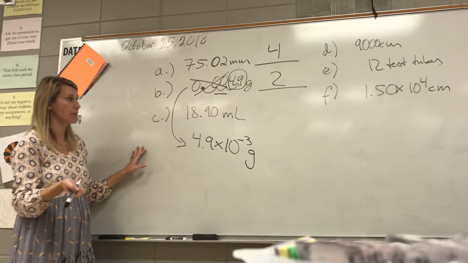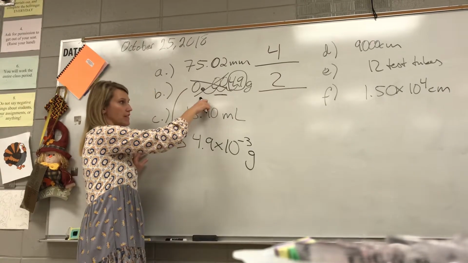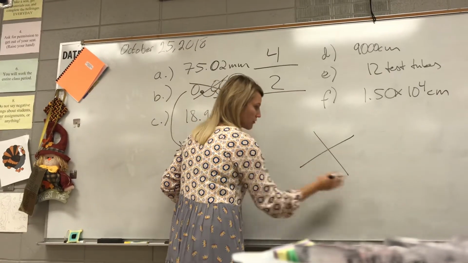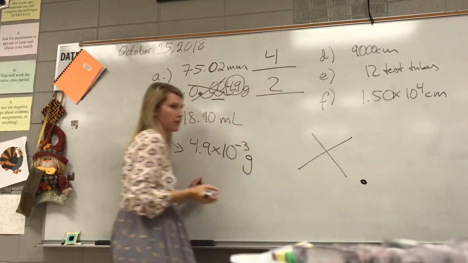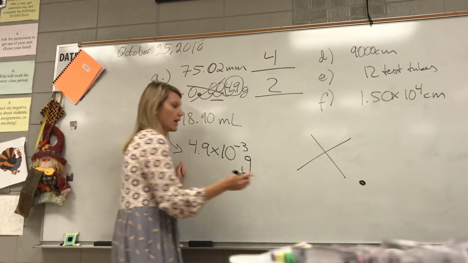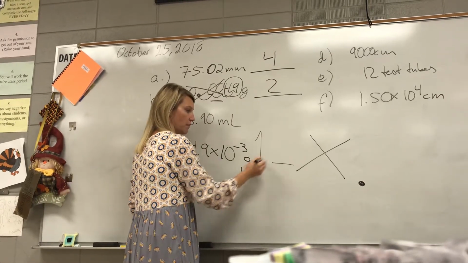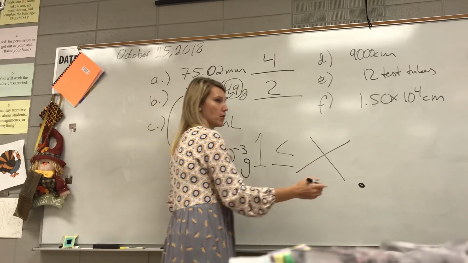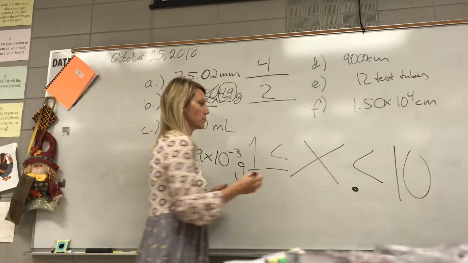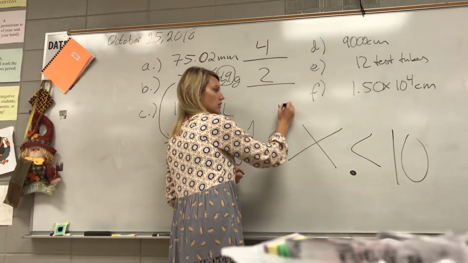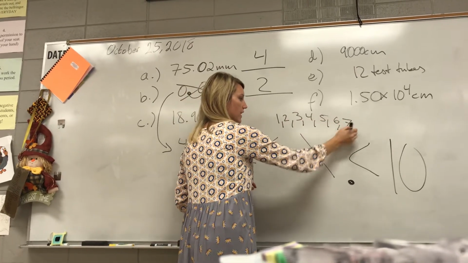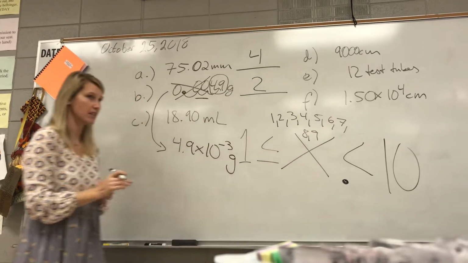But I've noticed some people will move around that decimal like crazy, but they don't really know where to put it. So that number in front of the decimal, what do y'all remember? What were the rules for that? It can be equal to 1, Sam is saying, or it can be greater. Or what else? It has to be smaller than 10. So that number in front of the decimal could be any number such as 1, 2, 3, 4, 5, 6, 7, 8, 9. So that may help you.